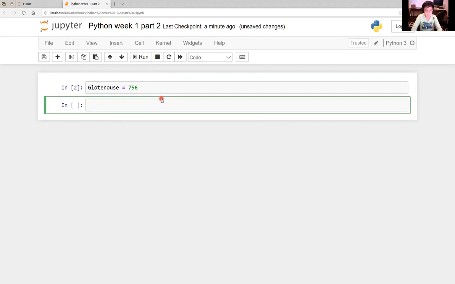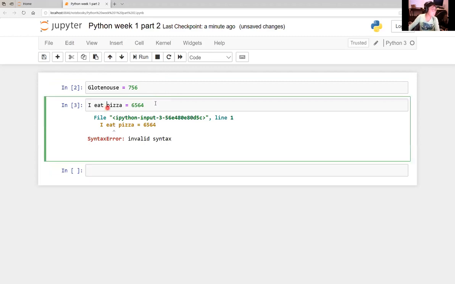Okay, so you can define anything. But here, when I put spaces in, it doesn't work, because when you put spaces, it's gonna think that you did pizza equals 6,000 blah blah blah, and the words after are like functions or commands.